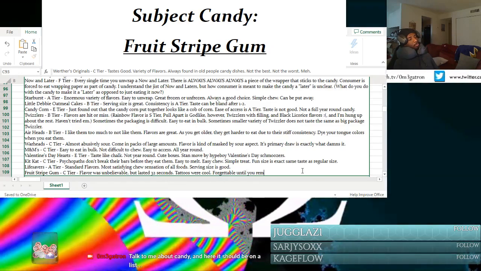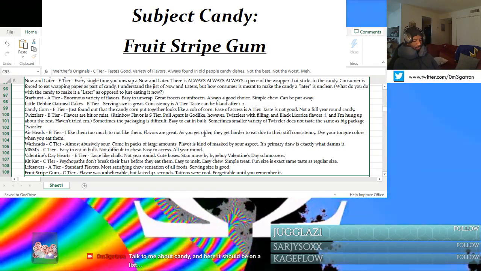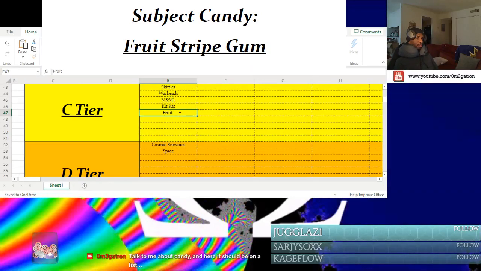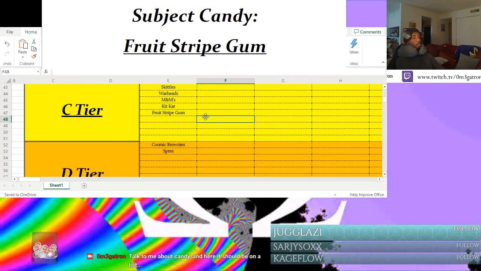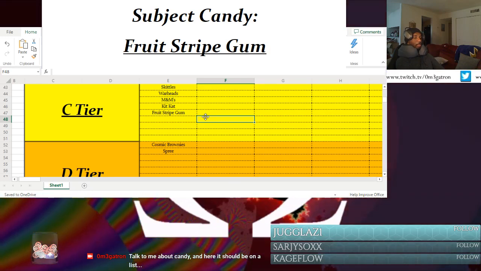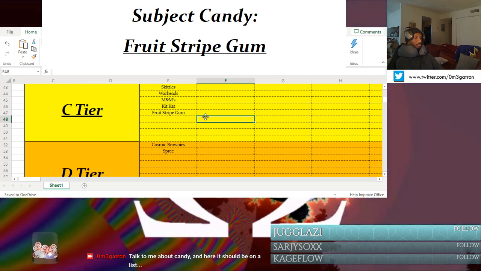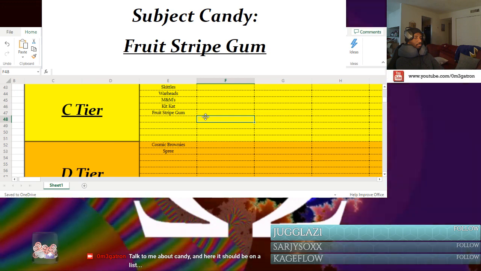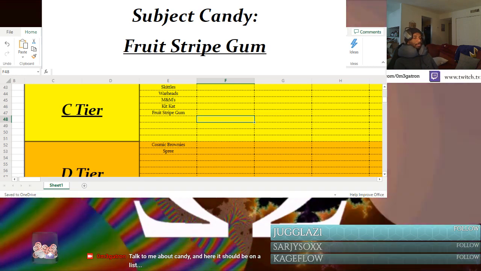Forgettable until you remember it. The only way I could ever describe fruit stripe gum is literally forgettable until you remember it. And then you forget about it again. Crazy.